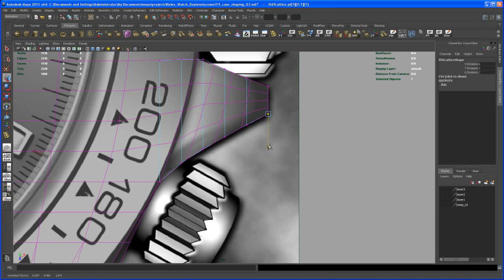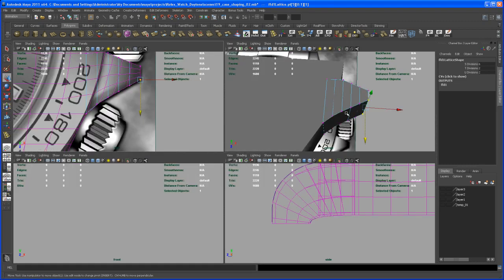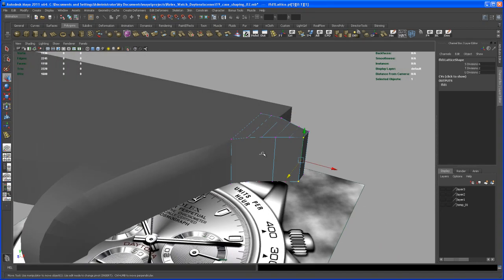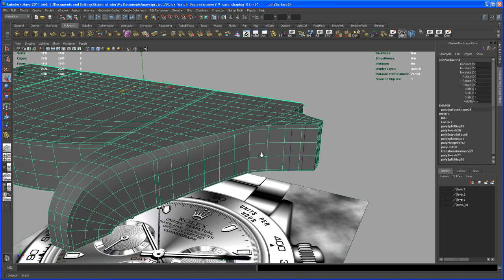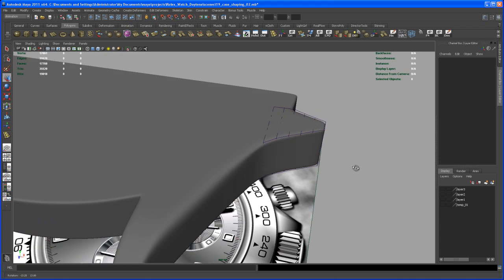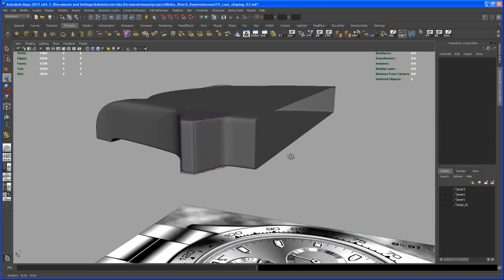Bring that in somewhere about here. Let's check how that looks from the perspective. Okay, let's select the object and hit 3 on the keyboard. Yeah, that's coming out nice.